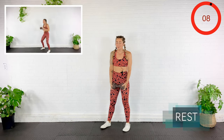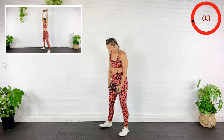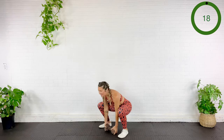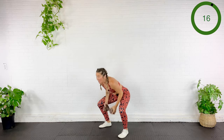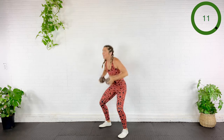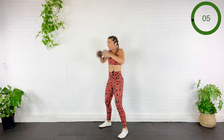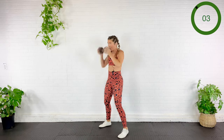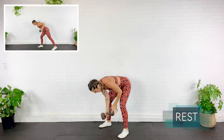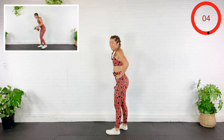Back to squat, chuck it overhead. Don't let go. Three, here we go, down and up. Think about that big exhale as you throw the dumbbell up. 10, three, good, step back, row, in five, three.